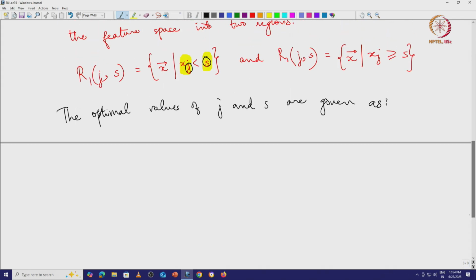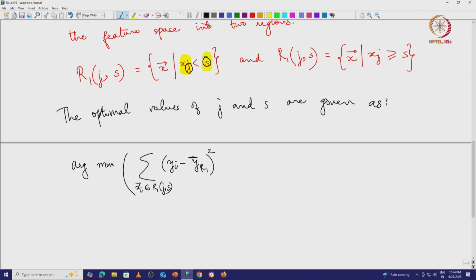So, it is basically the argument at the minimum of this function, the error made in predicting the values in the left node. So, xi belongs to R1, which is itself a function of j and s. The difference between yi minus the average value of the region R1, because you know that in a decision tree the value you assign to the prediction is basically the average value in that region.